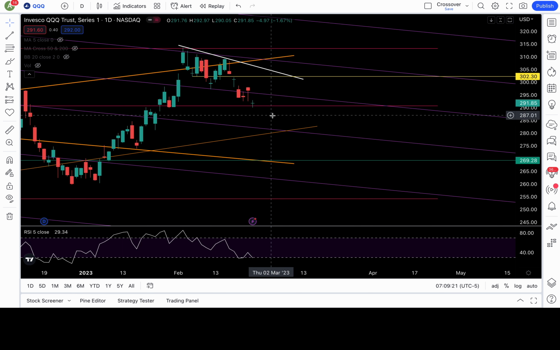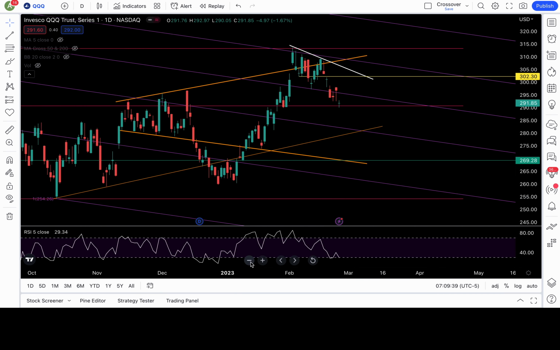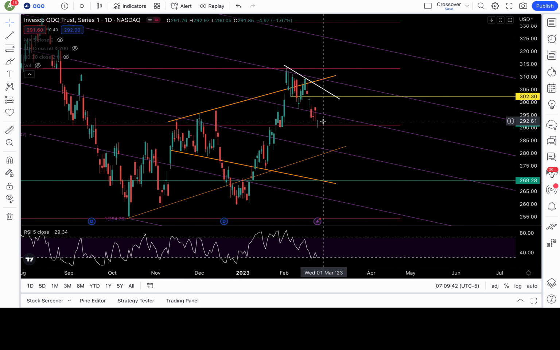All right, 287.7 would be support. And if that fails, we could drop as low, I got support here at 284.7 to 285 zone, and maybe we drop down to 282, which is another Fibonacci channel support line I got, and this support line around 279.3ish. Okay. To be bullish though, I got resistance at 293. I needed to see it clear 293, and maybe we test 296 again. Actually, my Fibonacci channel line slopes down to 295.5. So Triple Q will have to clear 293 and 295.5 to get some bullish momentum back on its side.